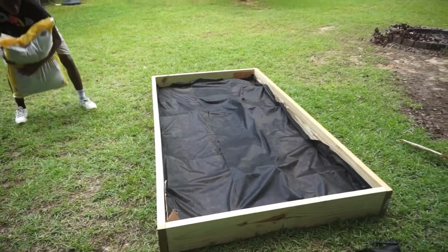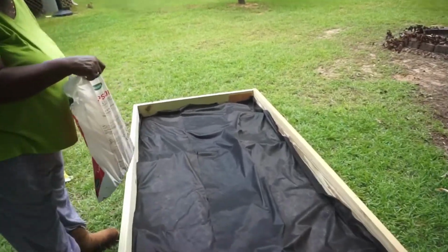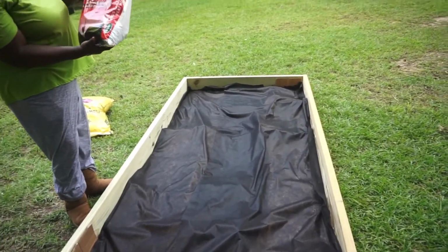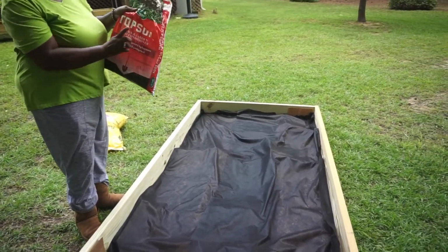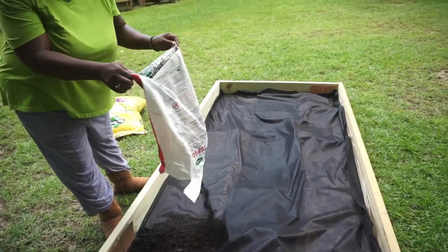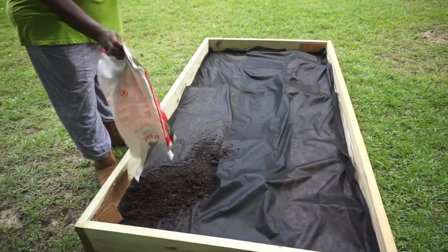I just want to show you guys the progress. So now they're filling it with, oh, look at that little bag of topsoil. Yeah, with topsoil. And this topsoil has pine moss. Oh, so she got fancy topsoil. It was $2.97. Yeah. She should have got the dollar topsoil. Oh, cute. We're about to fill it.